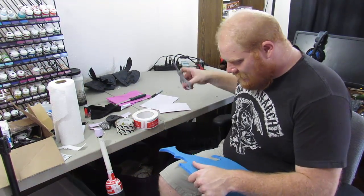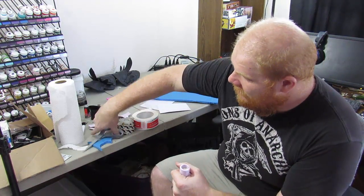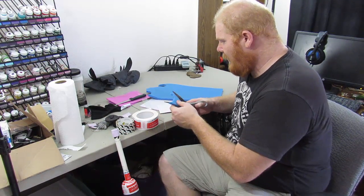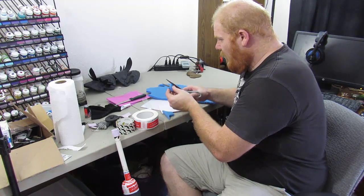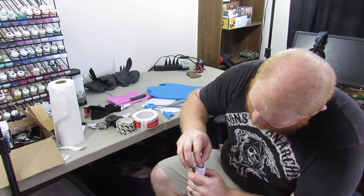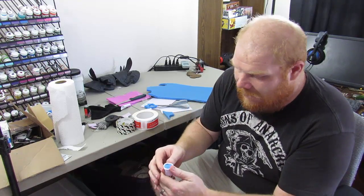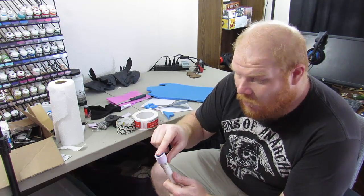Alright, so once you get this first piece of foam on, you're going to see this hole that's 1/2 inch deep. So you're going to take this blue foam and cut a little disc of blue foam that's large enough to fill that hole, you know what I'm saying? Then you're just going to squeeze it together and jam it right down in there. Remember that the inside sides of this hole are all sticky, so if you mess this up a couple times, it's going to happen. Now we have this on here. We've got 1/2 inch from the core outward now.